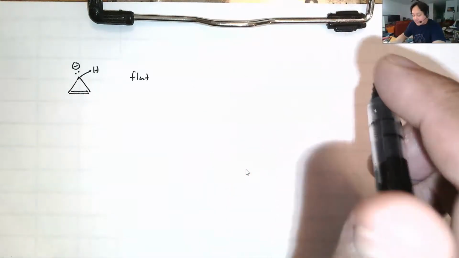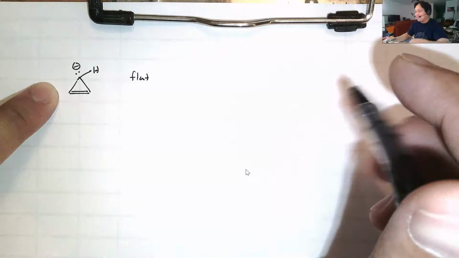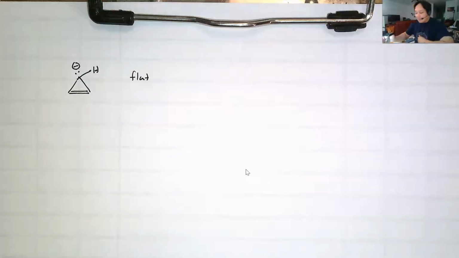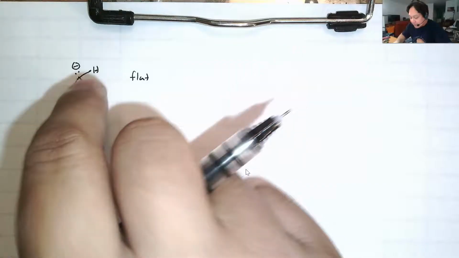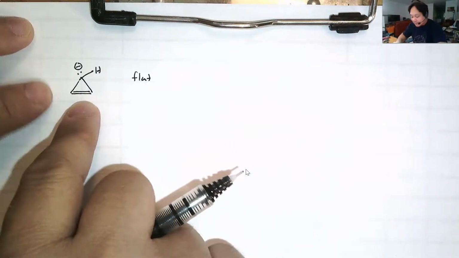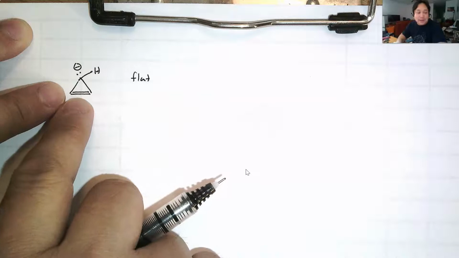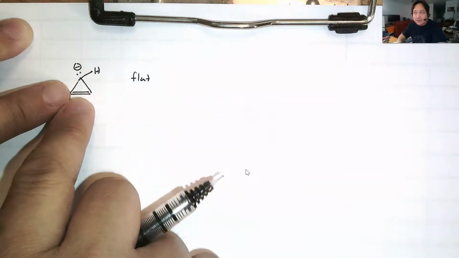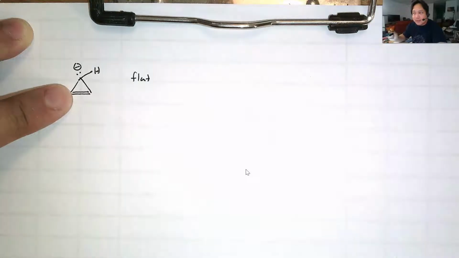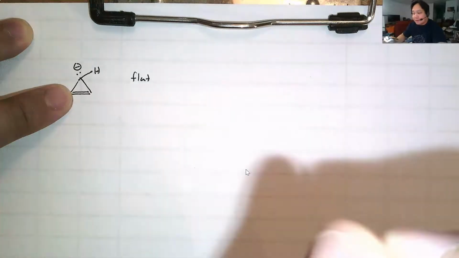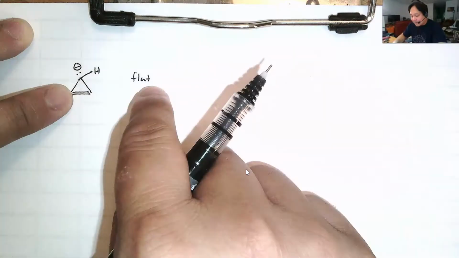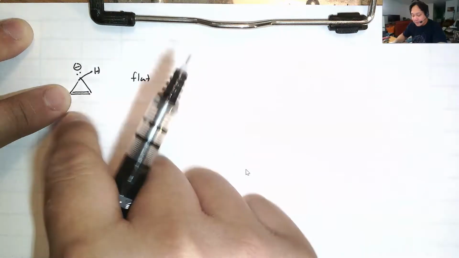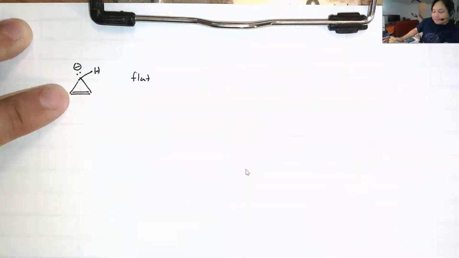How about pi electrons? This is interesting. On the surface, we have 2 pi electrons, or it looks like we have 2 pi electrons for this pi bond. That puts me in the aromatic bucket, right? We have flat, we have 2 pi electrons. It looks like we're headed towards aromaticity.